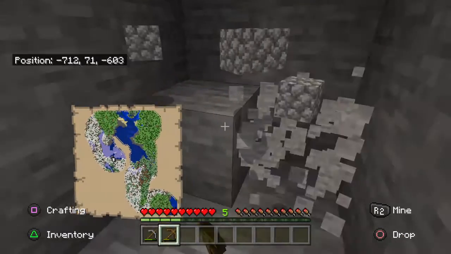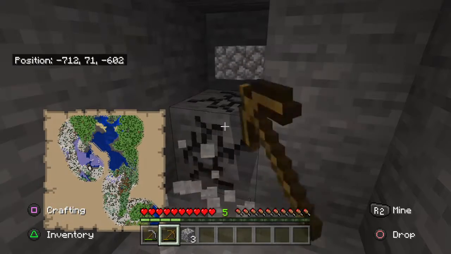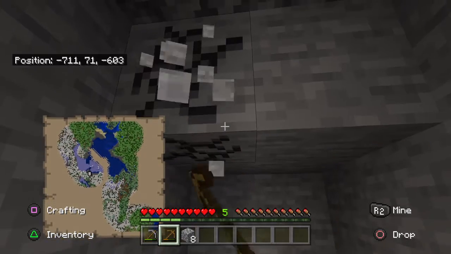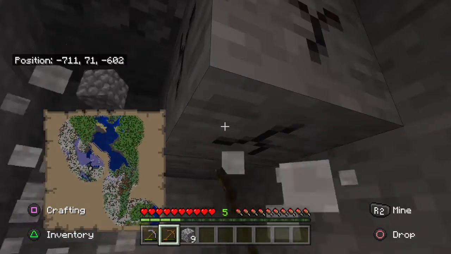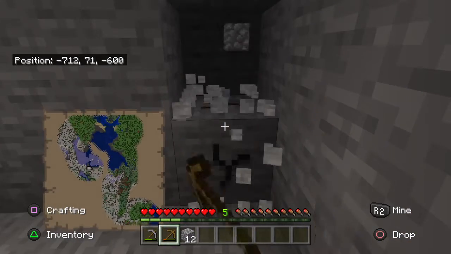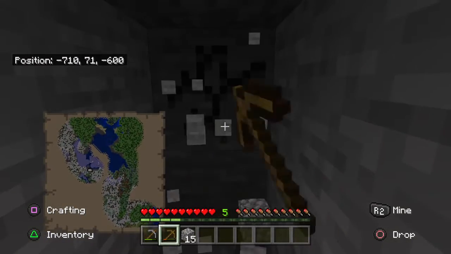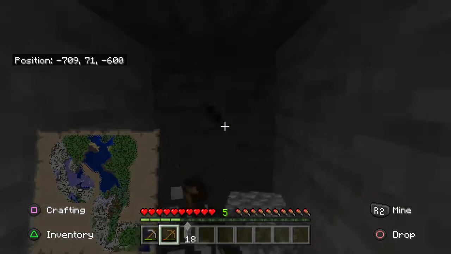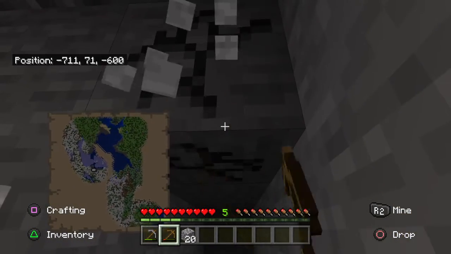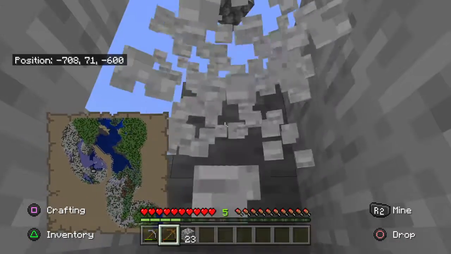Now, of course, in this house, I will have a mine. I will have a little mine part of it as well. Alrighty. Now, of course, I will add torches as well, but I'll do that in the next episode of Minecraft. Oh, you gotta be kidding me. I gotta fix that too.